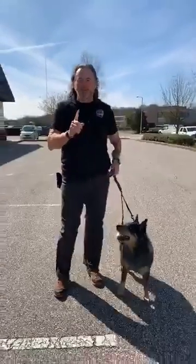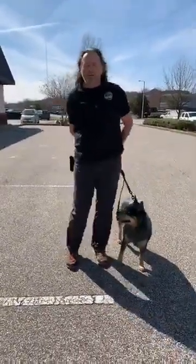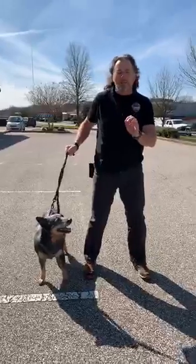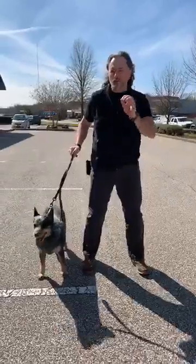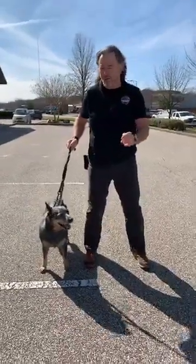So in the beginning, you're the one doing the switching. And it should not take a great amount of effort to get your dog to go from this side to that side because you're doing most of the maneuvering. Now, after about 3 days of practicing this, your maneuvering should be less and less. Meaning, you do less switching, the dog does more than what you do. Looks more like this. Heel.